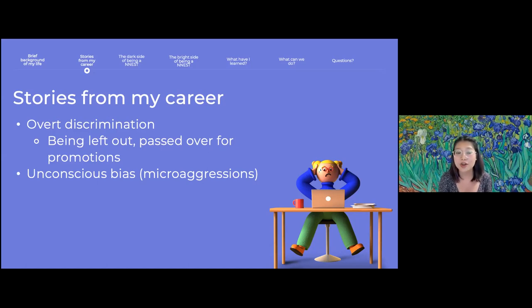But there are also some sort of unconscious biases or microaggressions that I still have to face as a teacher, as a woman, as a non-native English speaker teacher, as a Burmese. So in my current workplace, sometimes I get a lot of negative reactions from my coworkers. I get extra scrutiny when it comes to worksheets and things like that that I have created. I also get a lot of remarks, where people would say things like, I got hired because they really wanted to diversify the workforce, as if my qualifications and my experience don't really matter. It's just that I am the affirmative hire that they made because they wanted to make their program look good using my image. And that belittles me.